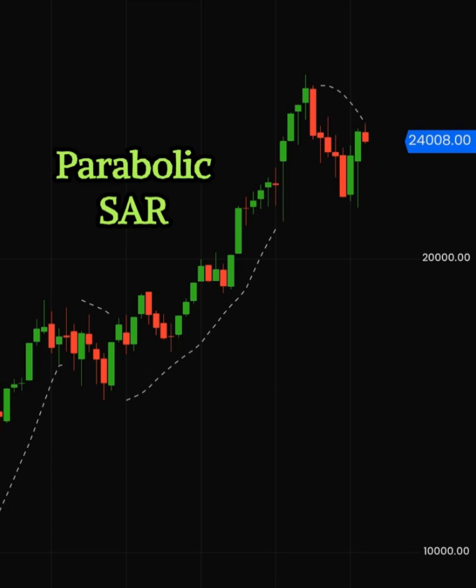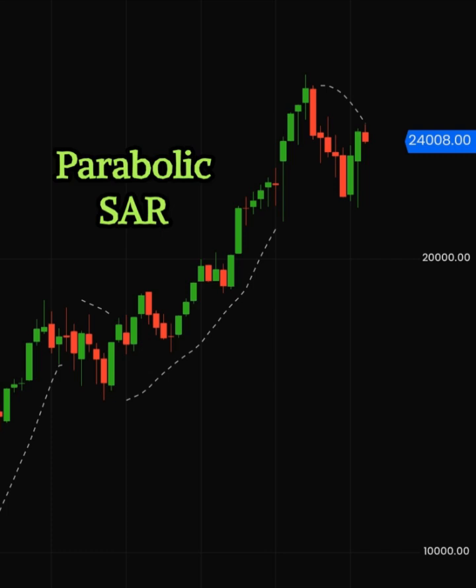Okay, I think I'm getting the mechanics. So how do we actually use this in practical Nifty trading? Right, the application. Well, first, basic trend identification. Dots below price, you might lean towards looking for buys or holding existing longs. Dots above, maybe think about sells, shorts, or exiting longs. Using it as a visual trend filter?